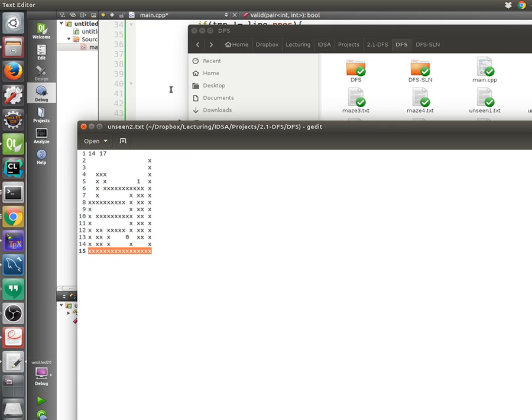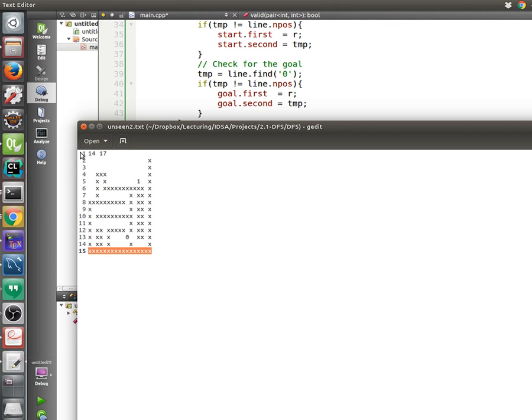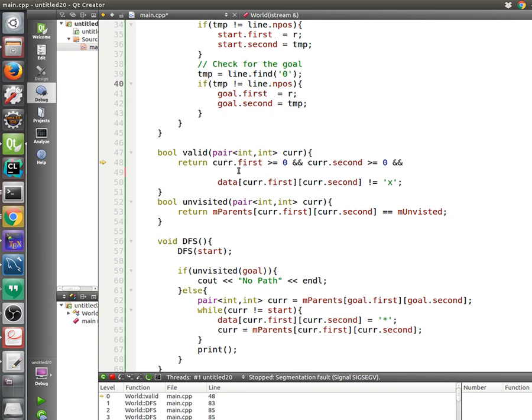So when we're then checking whether something is valid, we can simply check that its column is less than the total number of columns. Okay, so we said that there are 17 in total, and the last valid one is 16. So we require that cur.second is strictly less than the total number of cols, and then that exact same logic gets us to the rows, where we say cur.first is strictly less than the number of rows.